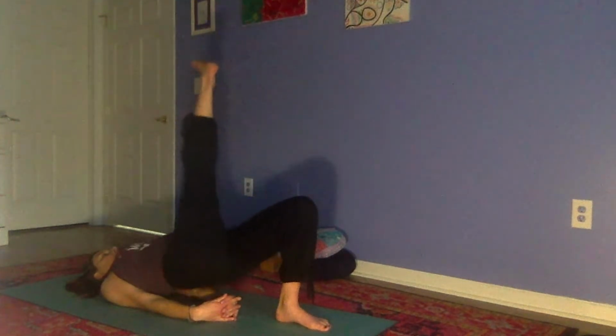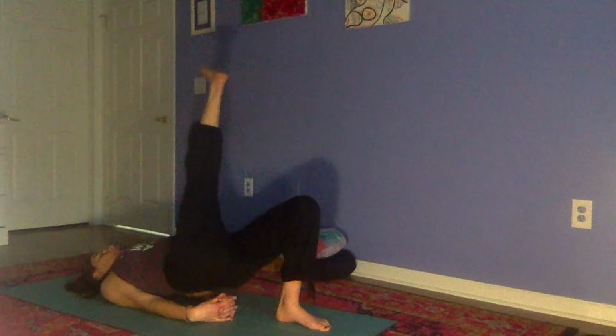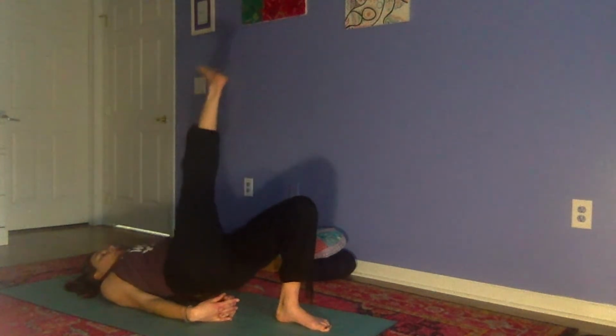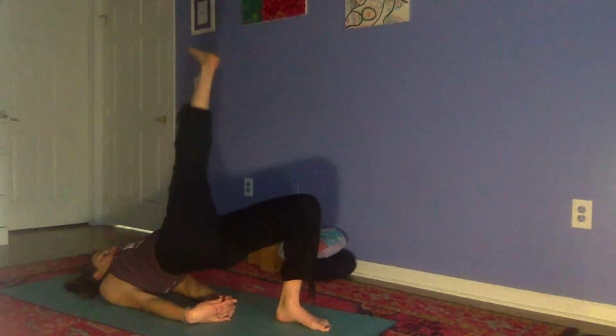You're going to do that for 15, 14, 13, 12, 11, 10, 9, 8, 7, 6, 5, 4, 3, 2, and 1. And then switch. So right foot comes down, left leg comes up. I'm going to pulse for 15, 14, 13, 12, 11, 10, 9, 8, 7, 6, 5, 4, 3, 2, and 1. Release down to the mat.